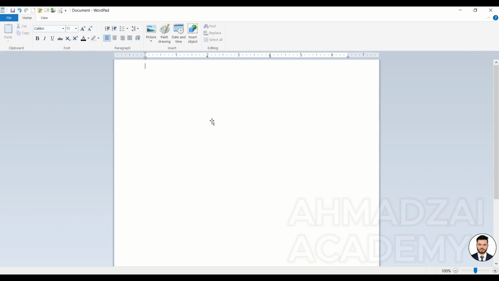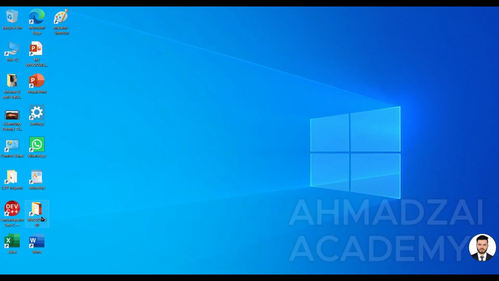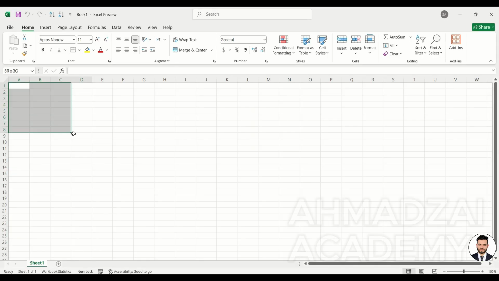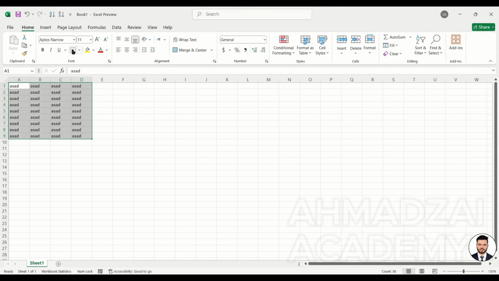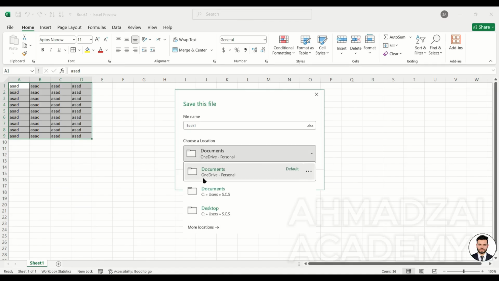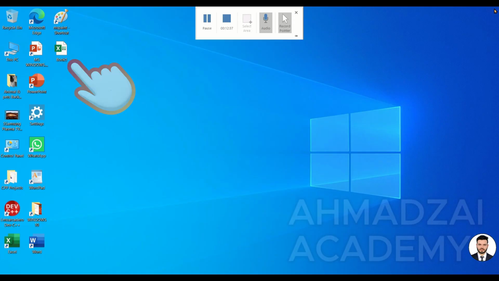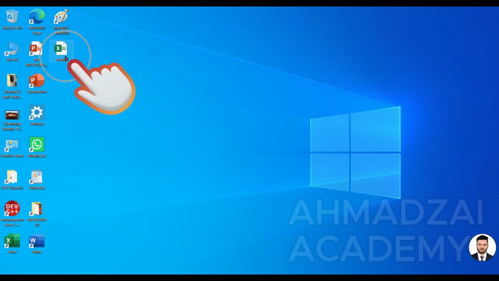Or we could have done the work in other programs that were on my list. It was possible to have already created a file and then transfer it later. For example, let's say we might have already made a file in Excel or another program. Suppose we select this part here. Here, we have a file. We save the file. We tell it to save this for us on a desktop as Book 1. We save it. Close. What do we want to do with this file? We want to transfer it.